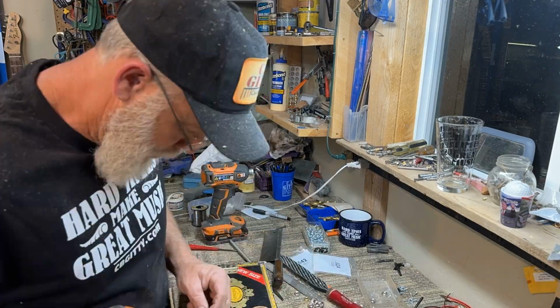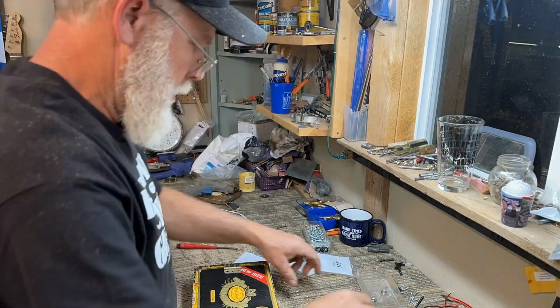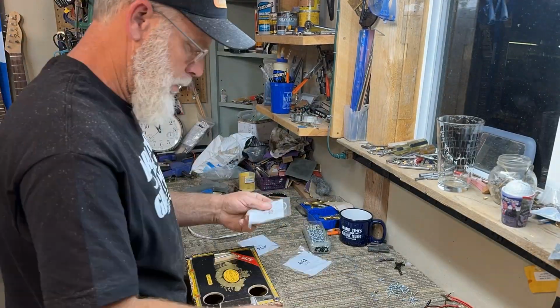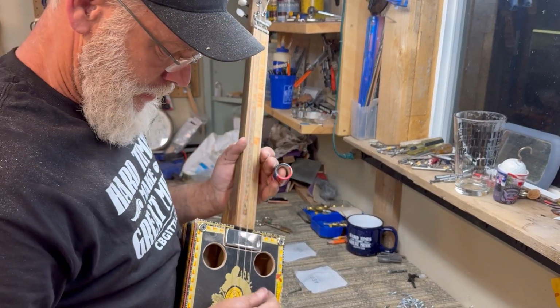Installing the hinge, screwing down the four corners, and then cleaning up my mess and getting ready to install the strings. 7 after 11.